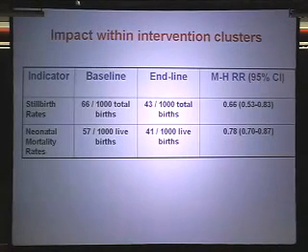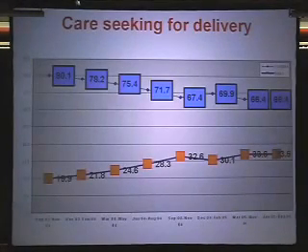When I first got these data from our group, I actually threw them out because I couldn't believe them. And I still have difficulty understanding how, without an actual obstetric intervention, we did not put a single new obstetrician in place. We did not increase the capacity for operative delivery within the same communities. How can stillbirths go down? And the penny dropped that this whole intervention had led to a significant behavior change in the target villages, as exemplified by these two slides.